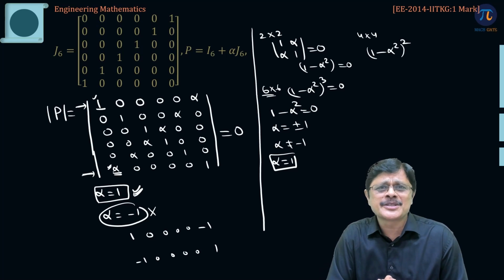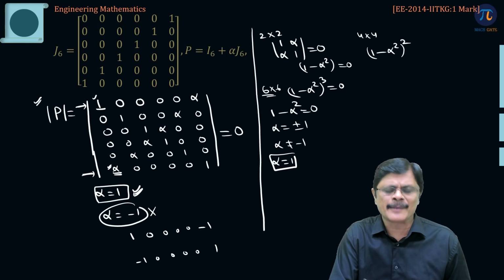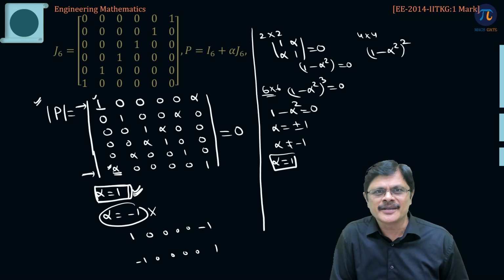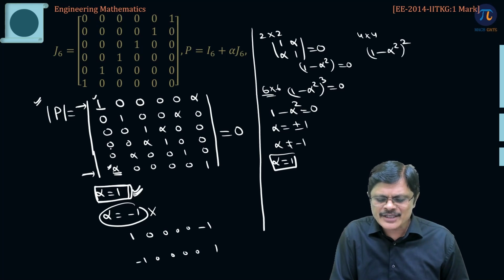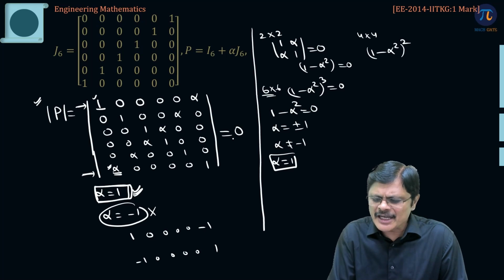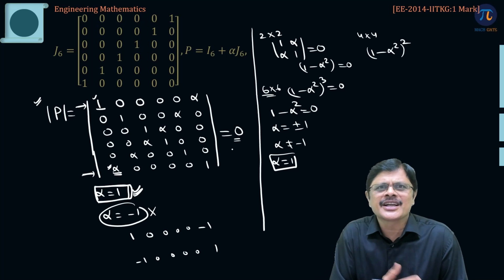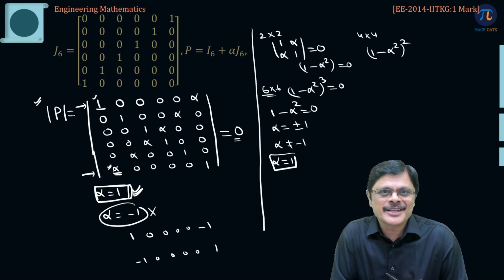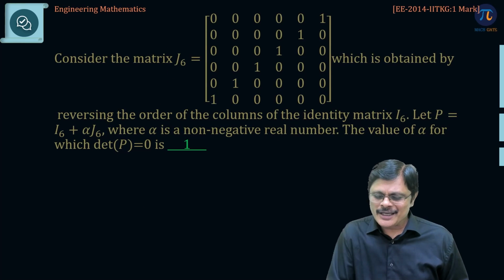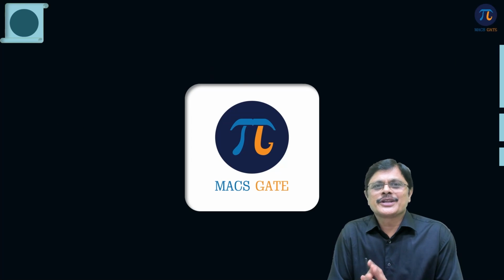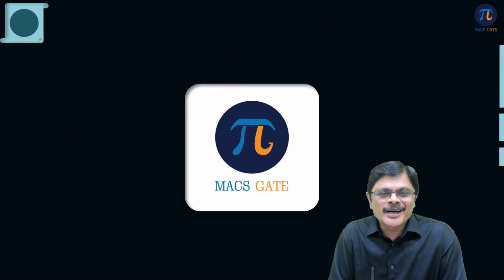This is the other method which people follow, but I suggest this observational method. Definitely this value of alpha can be taken, because by taking alpha equal to 1, the first and sixth rows become equal, and the determinant is 0. So this value of alpha definitely makes the determinant equal to 0. I can consider that particular value of alpha. No one can deny. So that is the answer for this problem. Okay, so what is the answer? Alpha value is 1. So these are some problems from determinants, my dear friends.